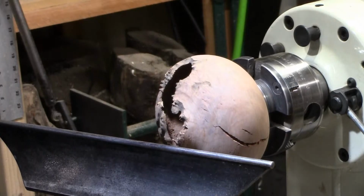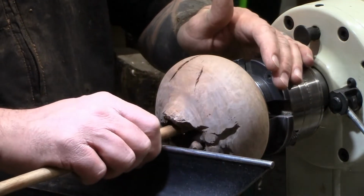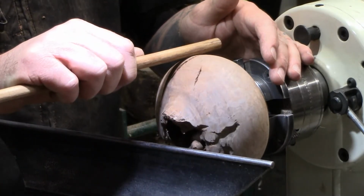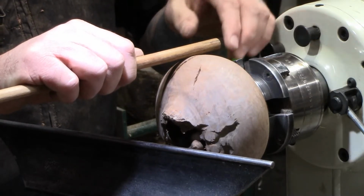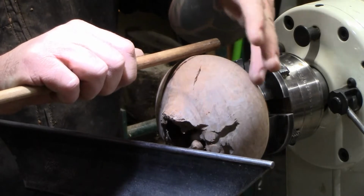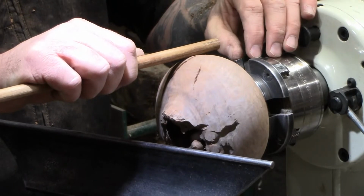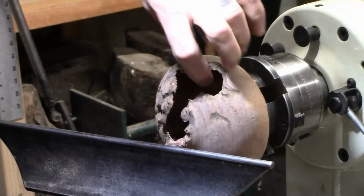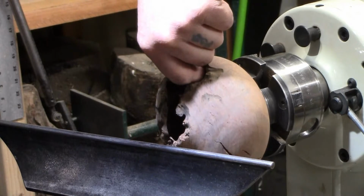Before I get too carried away on the bottom, I do want to check the depth, at least eyeball it. Make sure I'm not going to go all the way through the bottom of it. So here I'm looking at where it's at, and also I'm looking at the radius and seeing when I reverse it, if I continue to follow that radius, where's the actual bottom going to be? And that looks about where it needs to be. It looks like I can just blend it a tiny bit more there, and there's a little bit of meat here that can come out.